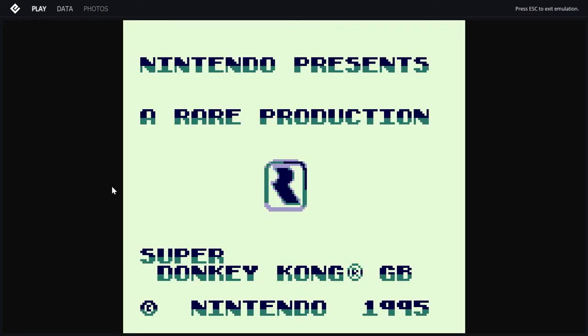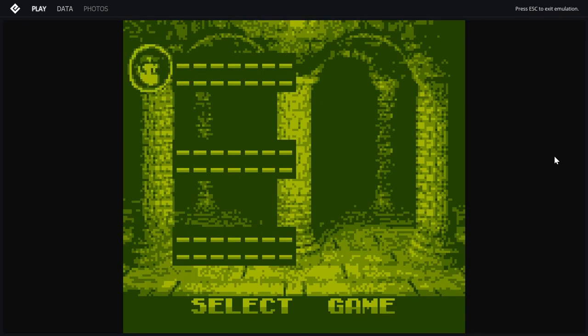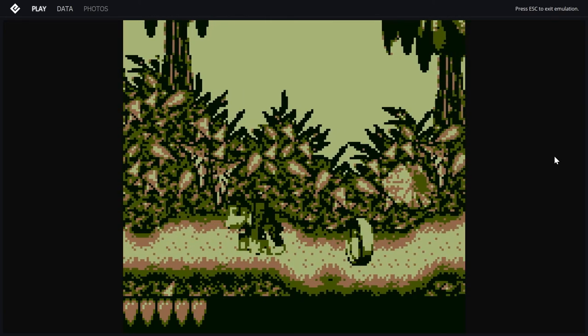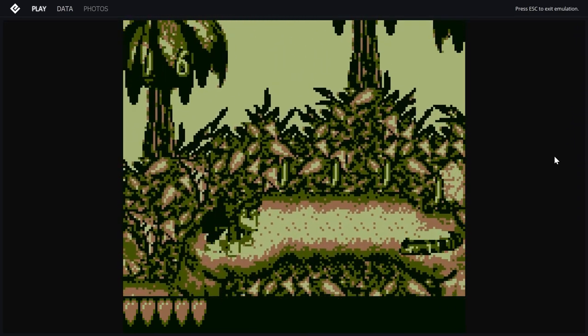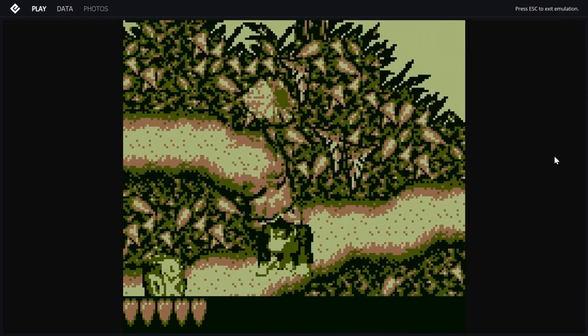Okay, definitely looks of the color variety. Again, I'm gonna just run the audio through my mic. It's not too loud. All right, cool. Well, it's definitely color, that's something. I'm not seeing any sort of borders or anything though. All right, well, it definitely plays. I was never a big fan of these games myself. I'm down for a good platformer, but I don't know. These have never really done anything for me personally. It's nice of him to send them over.